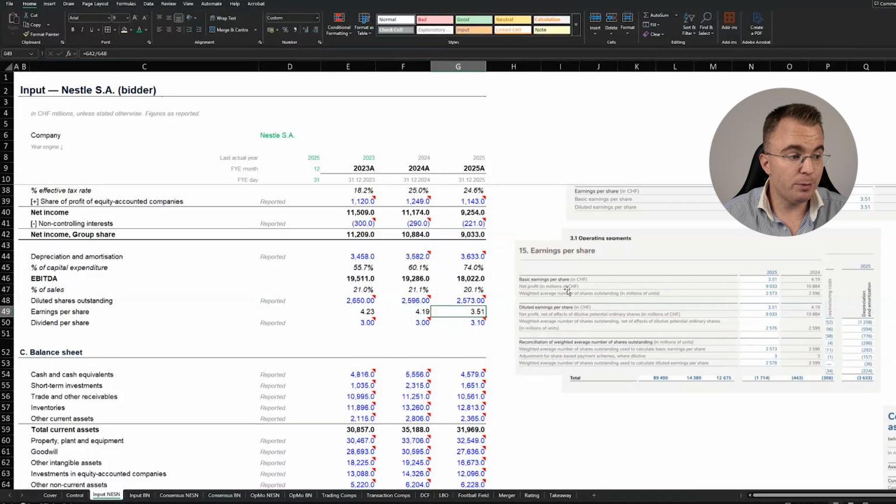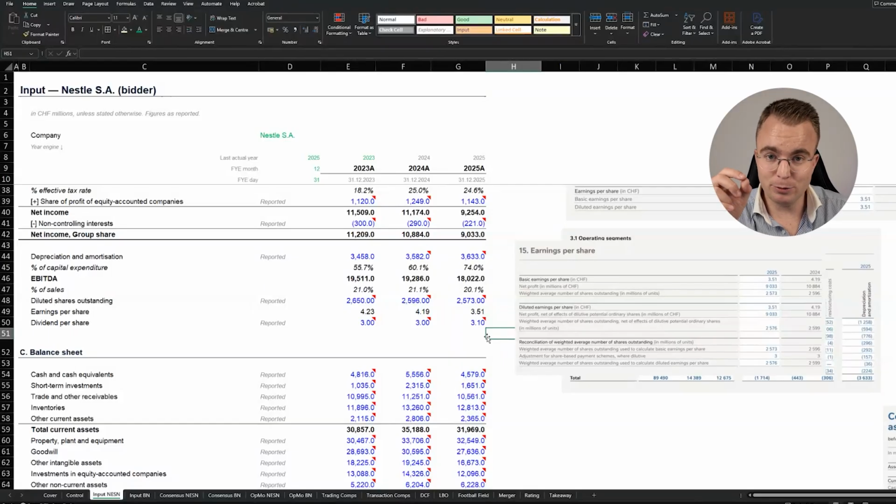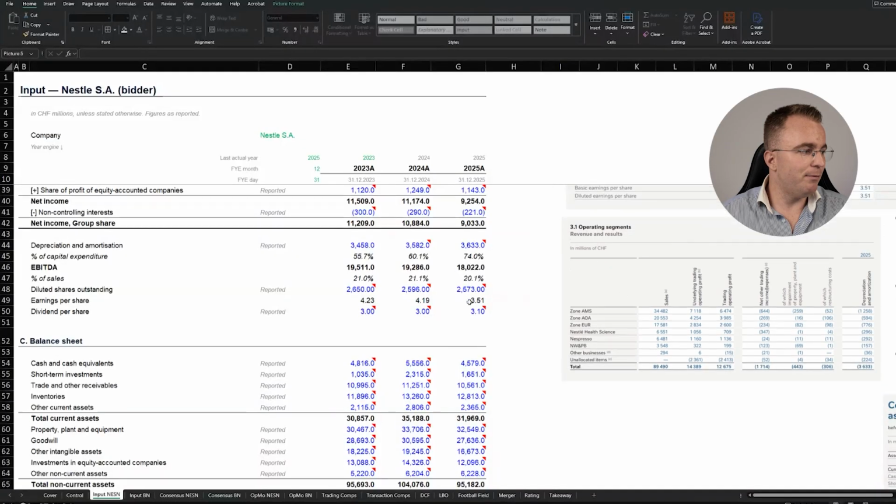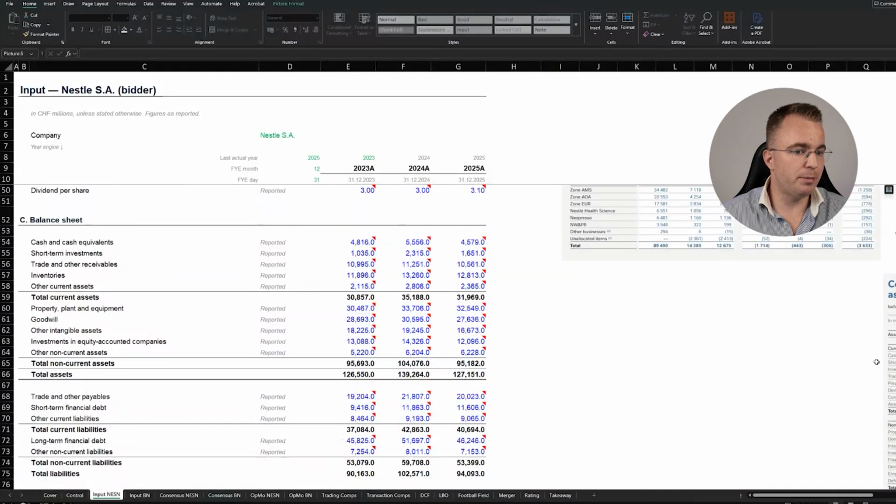For dividends per share, I simply took the reported figures. Here, one note for the dividends: you need the point in time shares, meaning you usually take how many shares the company had at the end of the period, and that's the share count you take for the dividends. Because a dividend is a payment at one point in time and not over a certain period. That's that for the income statement. Let's go to the balance sheet.